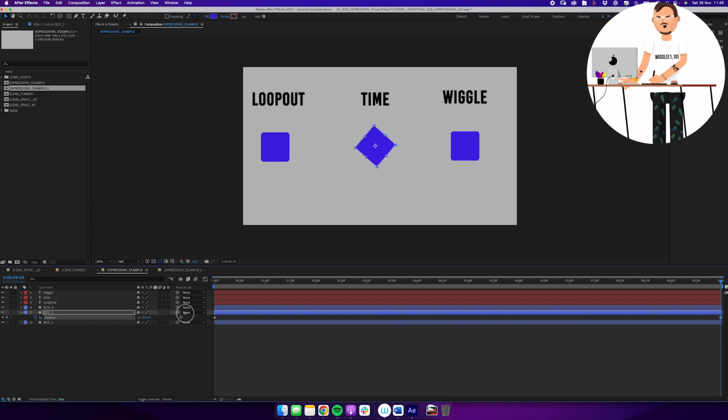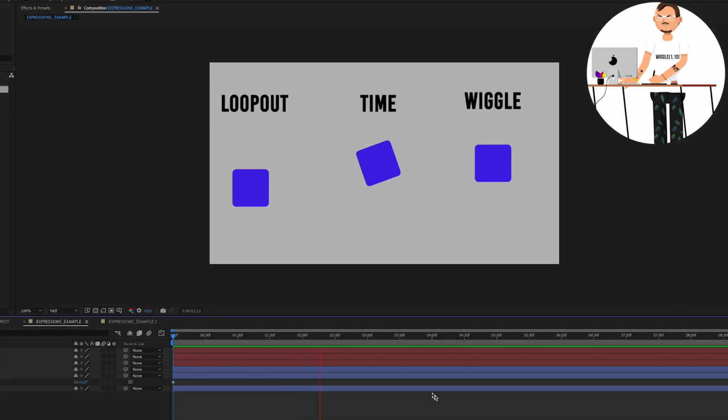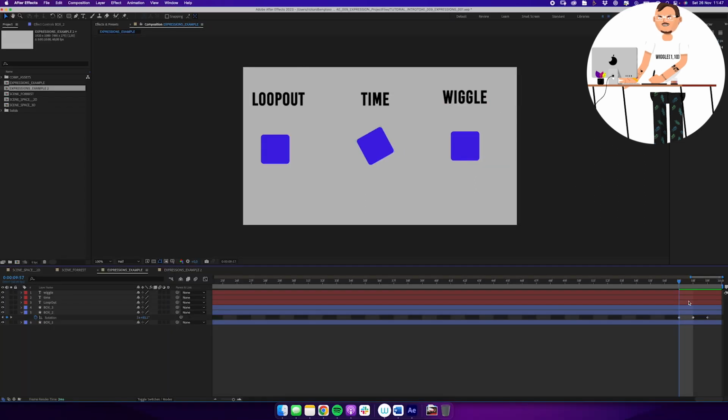So I turn that up a little bit, and I can play again, and I can say, well, it's still moving too slowly. And this can be an annoying way of working where really all you want to do is rotate this object at a certain speed throughout the entire composition.